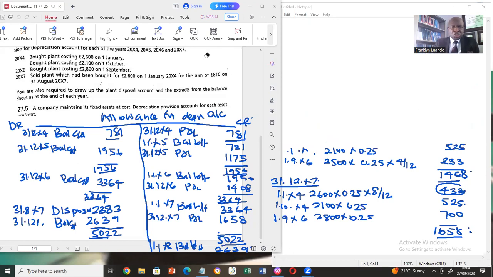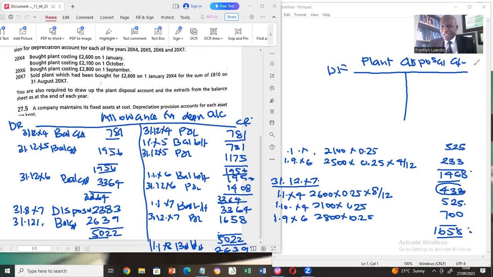Okay, so now we go to the disposal account. Plant disposal account. This is the debit side, and that is the credit side.